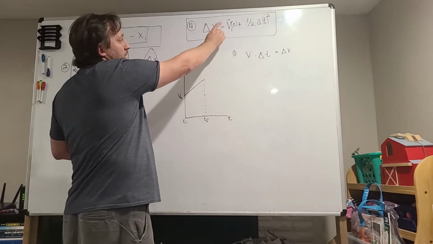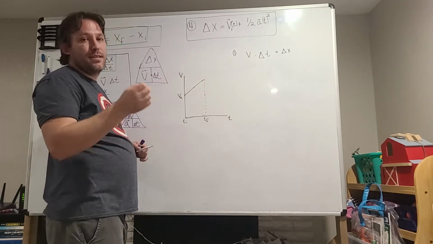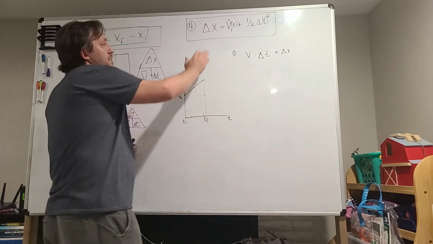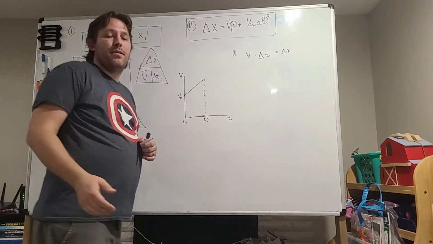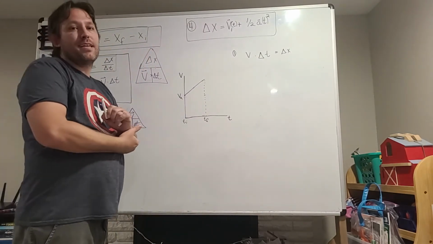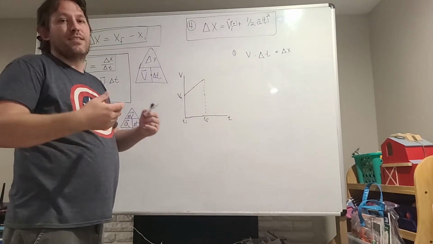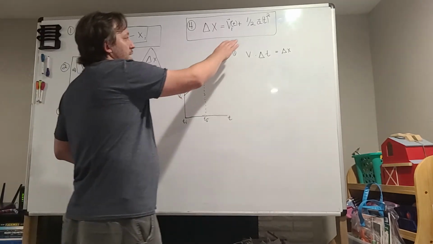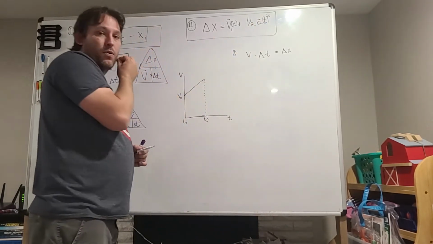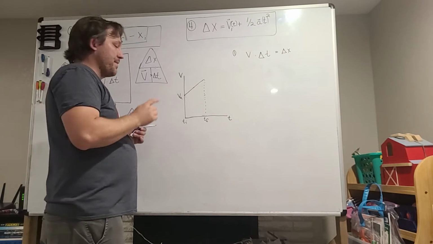And by the way, this formula only works if we have constant acceleration. Changing acceleration, we have to do something far more complex. Something you wouldn't do in AP Physics, or probably in your first couple years of physics at university. So don't worry about anything but constant acceleration at this point. It's one of those things that we tend to work on.